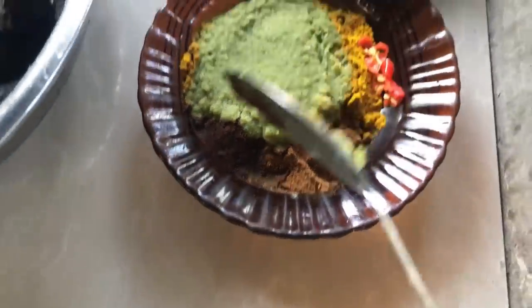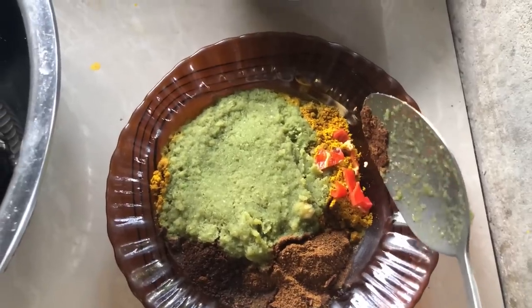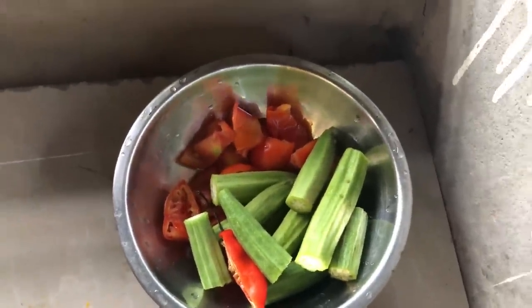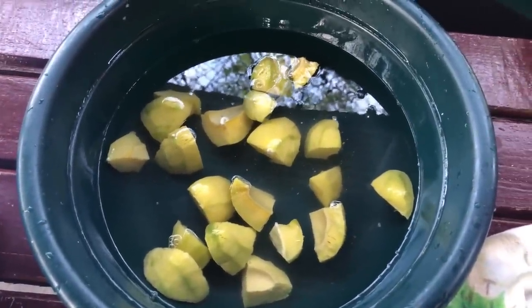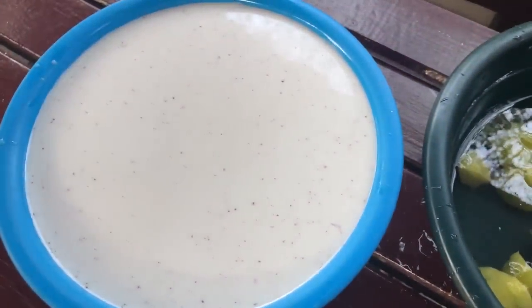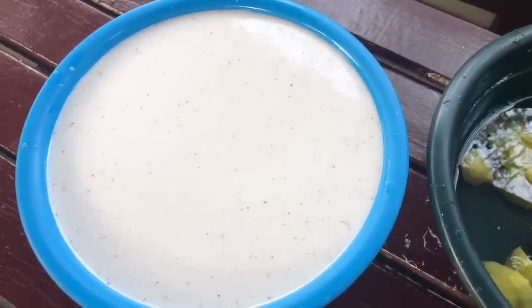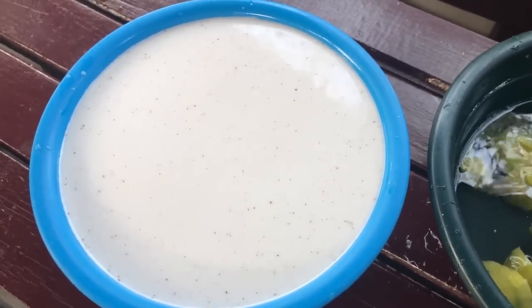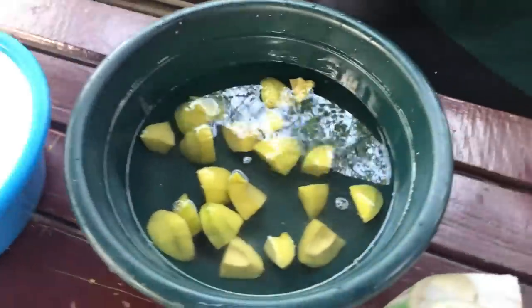We have green seasoning, jeera, mixed masala, curry powder, and some pepper. We're gonna add onion later. We have okra, tomato, the mangoes, and the hassar curry. In Guyana, hassar curry must have mangoes. We also have coconut milk - it adds a nice creamy, rich gravy and gives the hassar a really sweet flavor. If you're cooking hassar and you're missing coconut milk and green mango, try this next time and you'll really enjoy it.